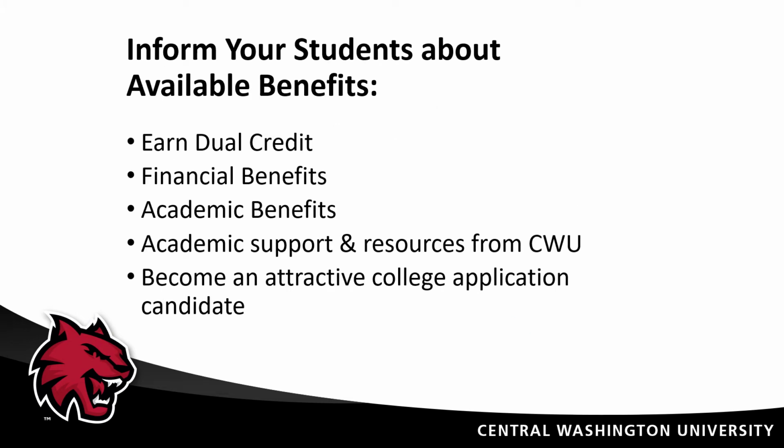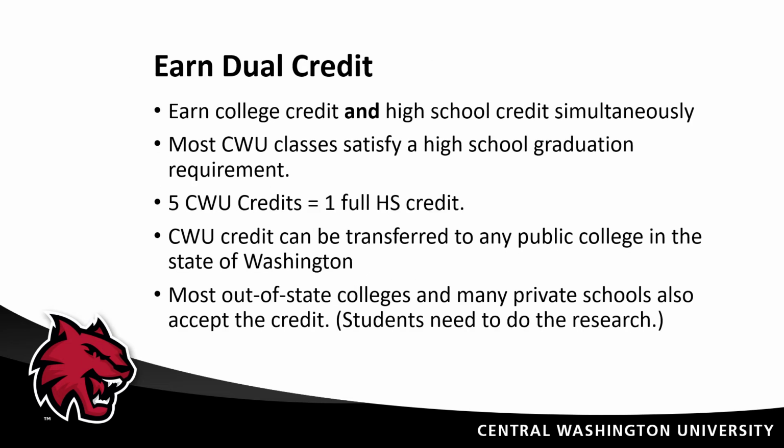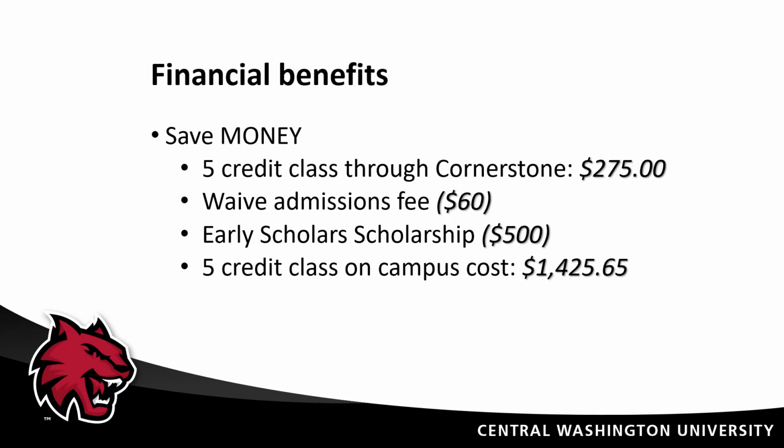There are real benefits to enrolling in a CWU class, including financial, academic, and personal. Inform your students. Earning university credit is an academic benefit while in high school, and Central credit is highly transferable. Central credits earned through this program result in a great financial savings for the college-bound student. The price is an 80% discount from regular tuition cost for the same class on a Central campus, plus there are other bonuses.